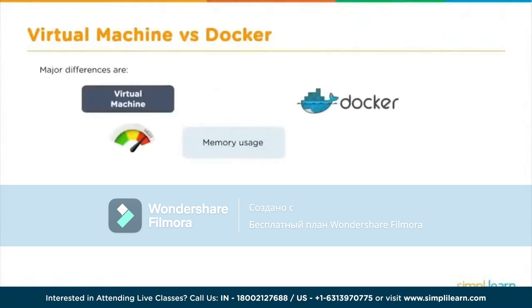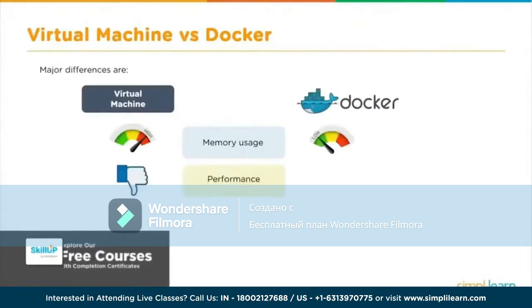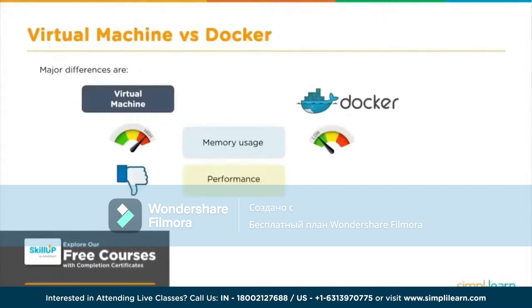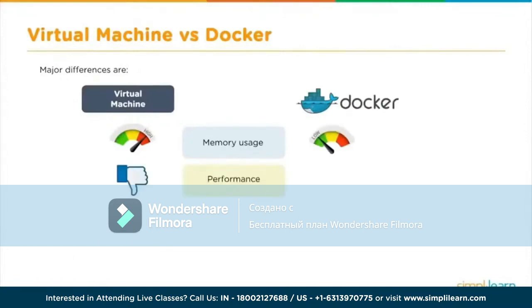So with a virtual machine, the actual memory usage is very high, whereas with a Docker environment, the memory usage is very low. If we look at performance, when you start building out more than one virtual machine on a server, the performance starts degrading and getting poorer, whereas with Docker, the performance always stays really good. And this is largely due to the lightweight architecture used to construct the Docker containers themselves.